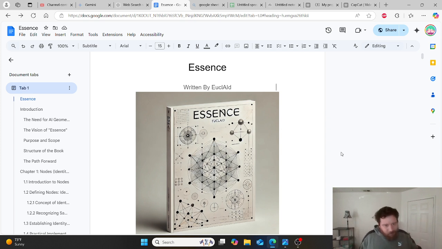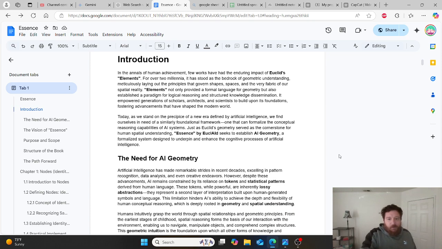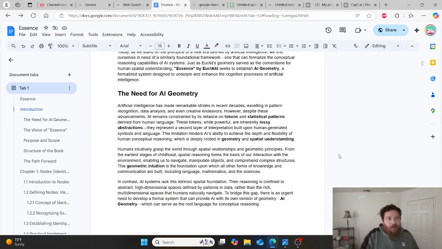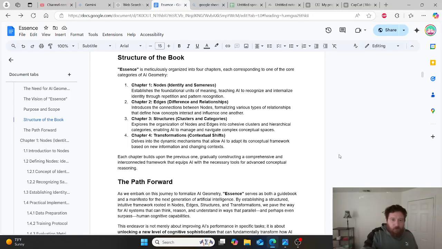And then within that, how does the model map these concepts? Because it doesn't just create an ocean, right? It doesn't evaporate. So then I dive deeper and deeper into these things. And essence is made up of 4 concepts, and let's dive into these concepts. It's nodes, edges, structures, and transformations up front.